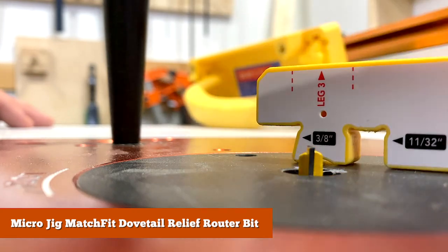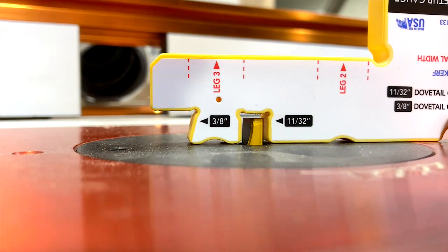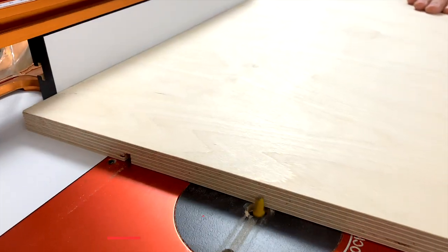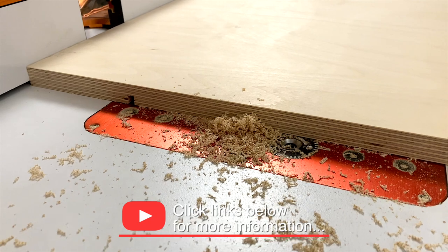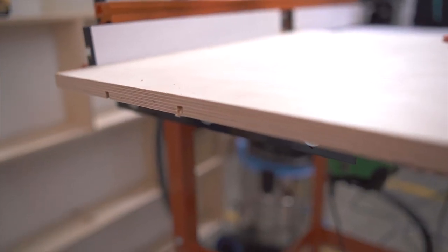The next step is to start routing out your channels for the dovetail track. Now we started with the Micro Jig dovetail relief cutting bit. It's very important that you make relief cuts, as you really don't want to wear out your dovetailing bit as quickly as you will if you just go straight into it. Using that relief bit will allow you to remove the majority of the material. It'll put a lot less strain on your dovetail router bit, which will keep it sharper for longer.